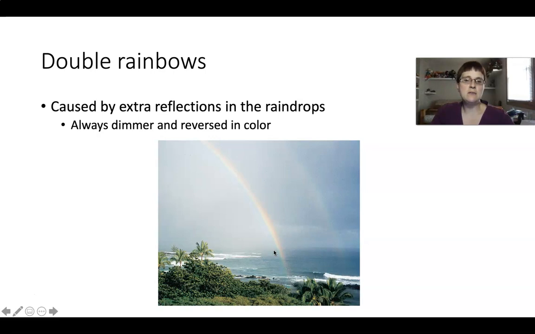And so this is the main rainbow. You can tell because it looks like it's in the right order. So red down into the purples, the blues and purples. The second rainbow is always going to be dimmer and reversed. And this is because of that second reflection. The second reflection flips the colors back over. And because it reflected again, it loses energy. And so that's why it's not going to be quite as bright. But you can see the double rainbow, the red is facing the red, and so on.